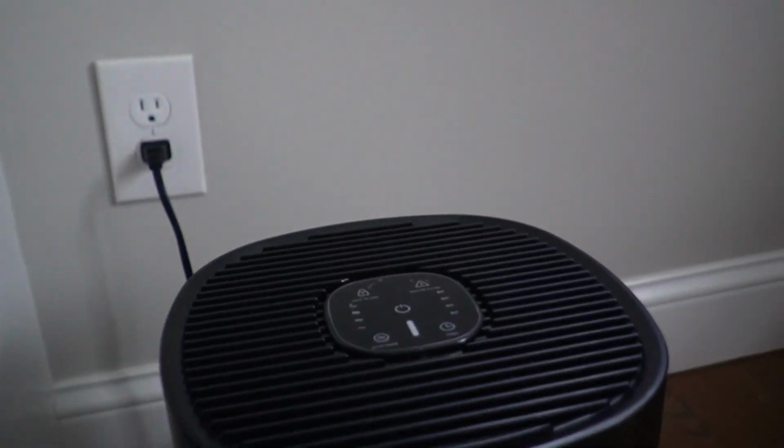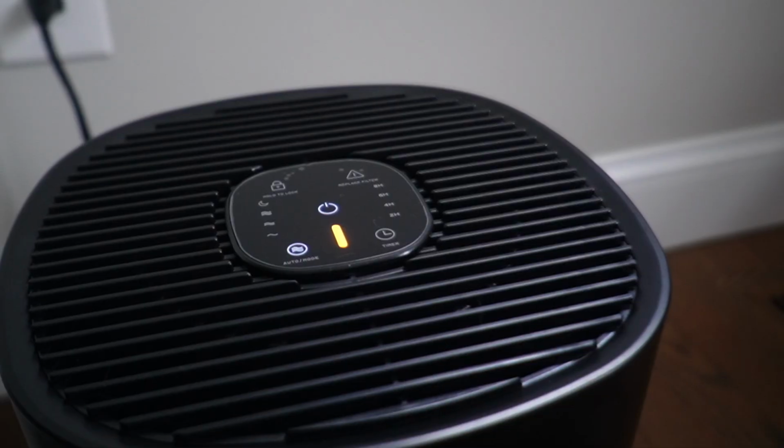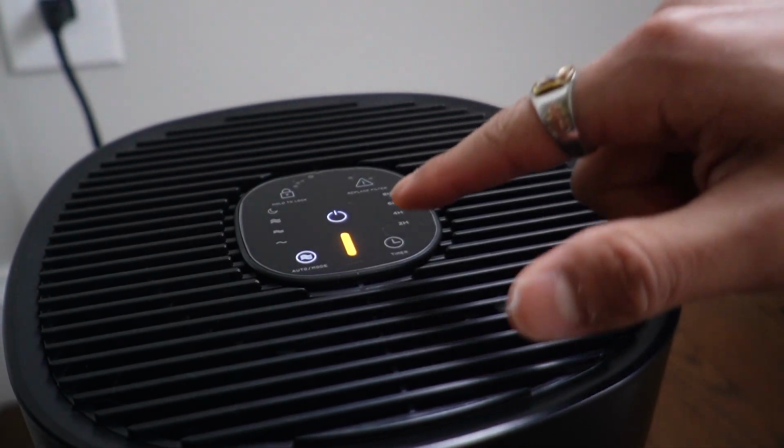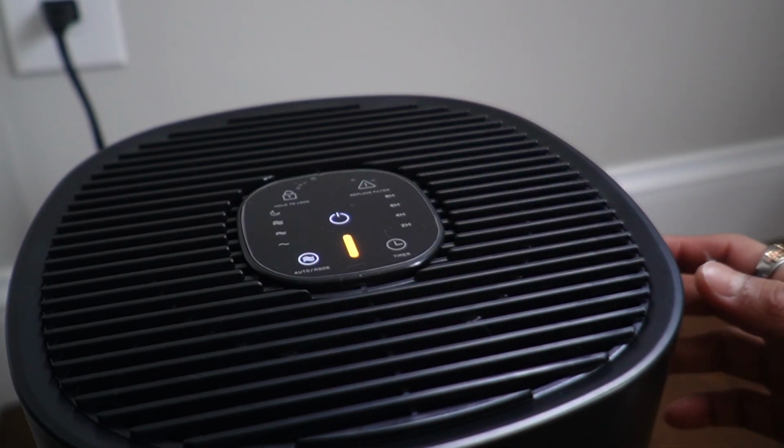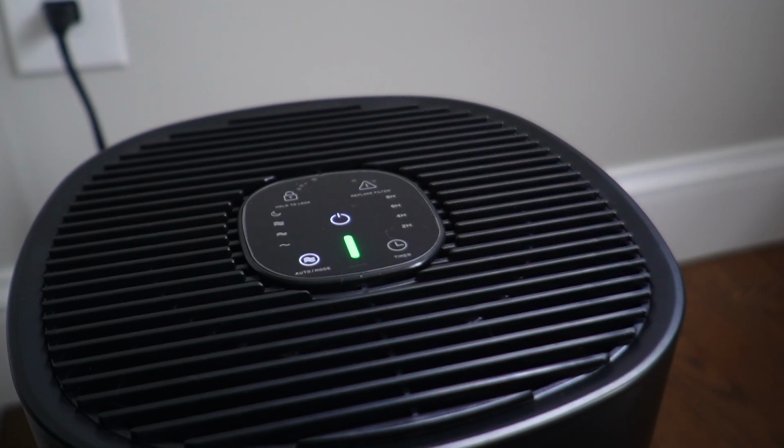And now to turn it on, I can just press the power button, just like so. And now within a few seconds, it's going to calibrate and let me know what my air quality is. And so red would indicate poor air quality, yellow would indicate moderate, and green would indicate acceptable. And in this case, it's acceptable, which I'm pretty happy about.